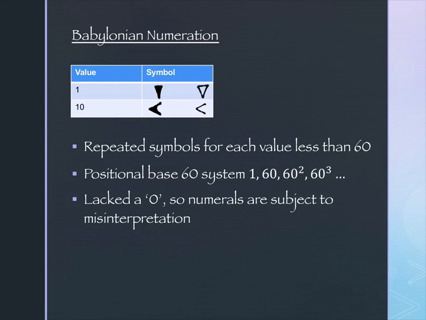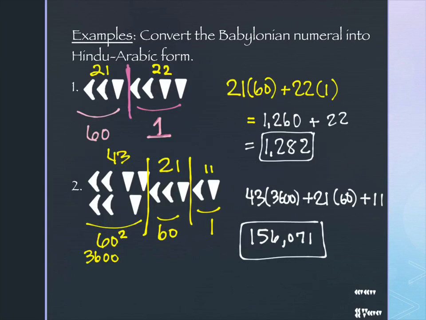Okay? So I want to remind you just where we were. These were our examples where we took their numerals and we turned them into ours. Every time we have a smaller numeral, that's the triangle shape, followed by the larger numeral, the arrow kind of shape, that's when the place value changes. So I drew in those vertical lines to show where those place values were changing. We figured out by counting pretty much how much each of those were worth. And then we multiplied them by the place value's value, right? We're in the 60s place, we multiplied by 60. We're in the ones place, we multiplied by 1. Or we just didn't multiply by anything, if you think about it that way.